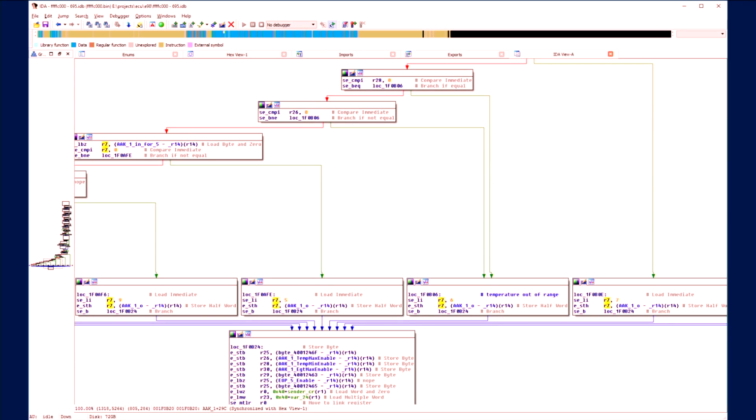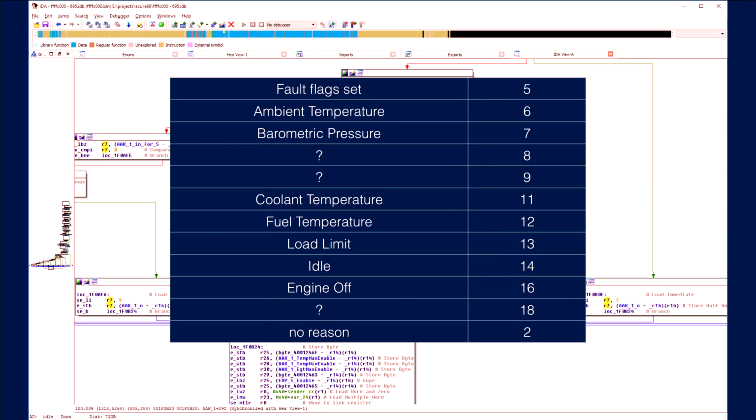And thankfully, the car, when it computes the reason for reducing EGR, stores a reason in some variable that we can log. And it looks like this. There are a number of things that can cause the ECU to switch to some low EGR mode. And a few of them make sense.